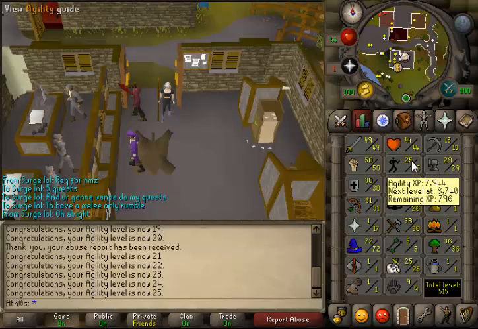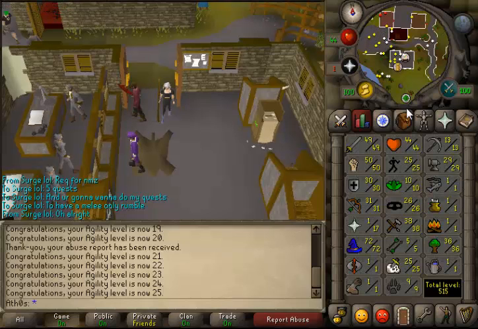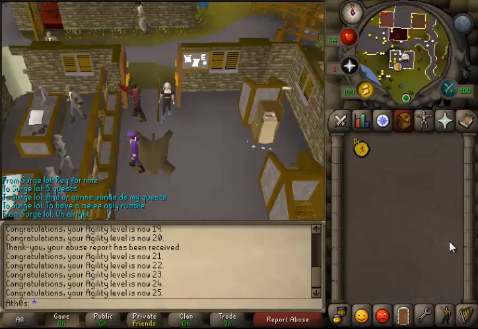But if not, stick to the Draynor course. Don't bother going to Al Kharid because it's more or less the same experience per hour and you fail less. So it's better off to stay here than go to Al Kharid. But yeah, I just thought that I would put that in as a little training tip.